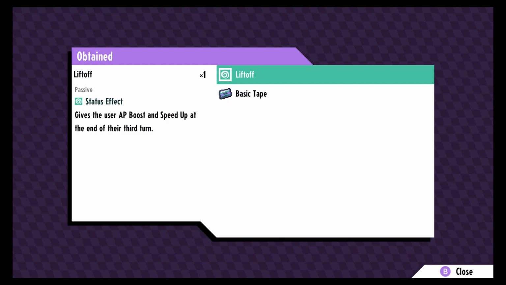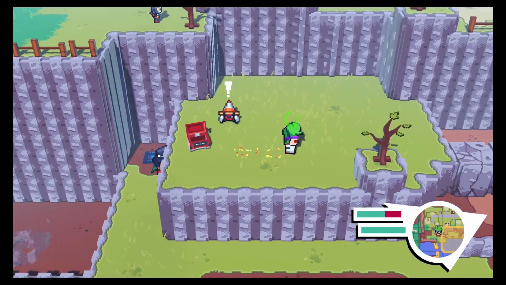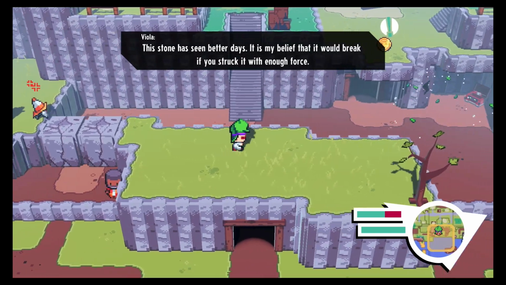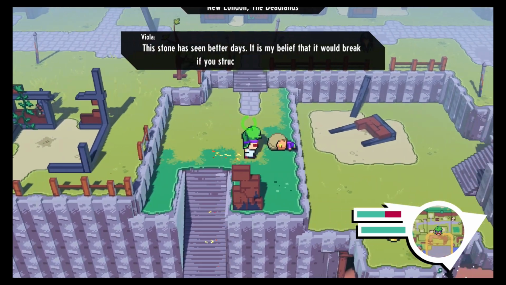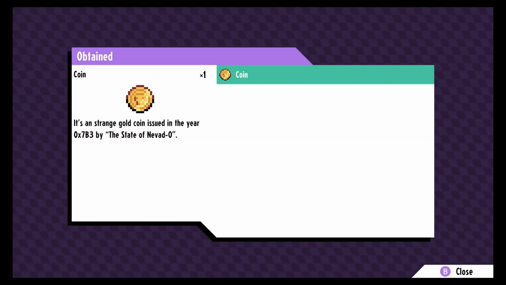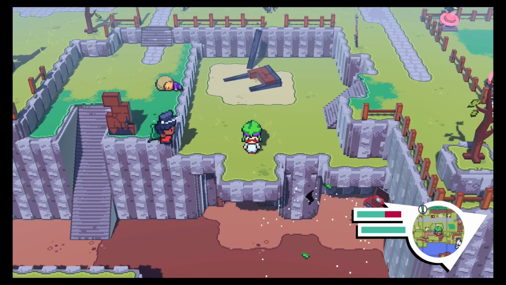No. Oh. Well, that's just so obviously out in the open. Transfer gold coin issued in the year 0x7B3 by the state of Nevada. Zero. Okay.